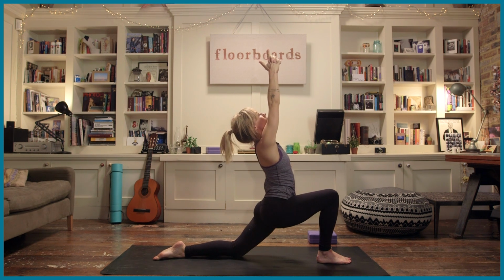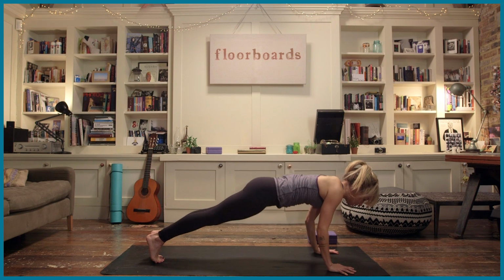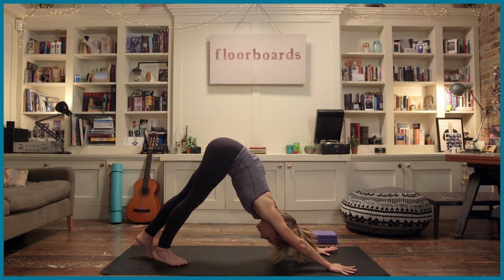Exhale. Breathe. Inhale. Exhale, frame the foot. Again, step it back. Choose your vinyasa, mix and match. Inhale up to upward facing dog. Exhale, downward facing dog. Left side.